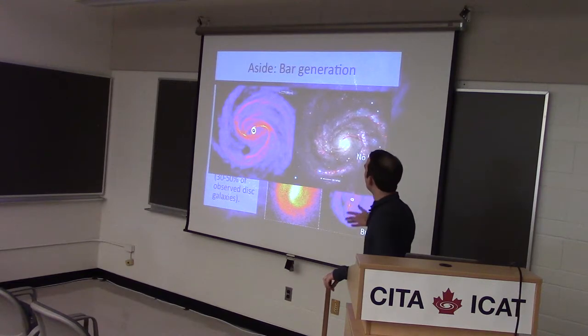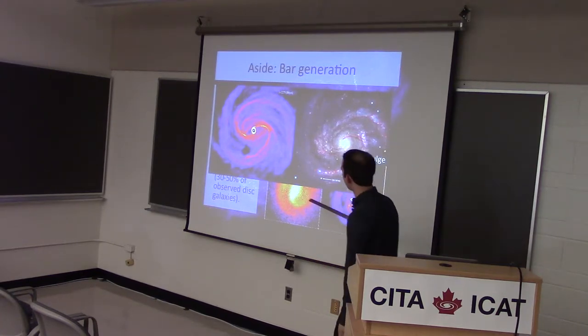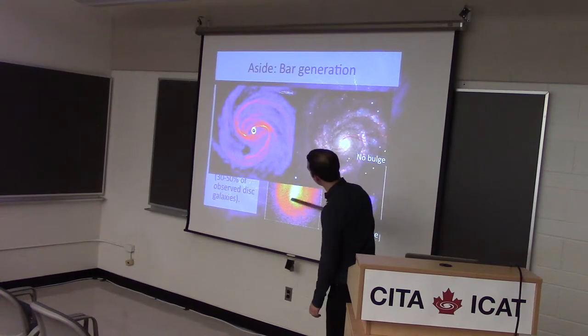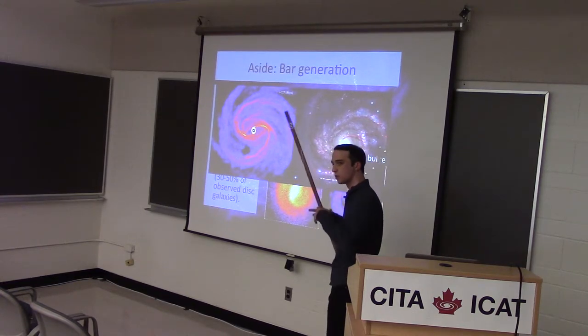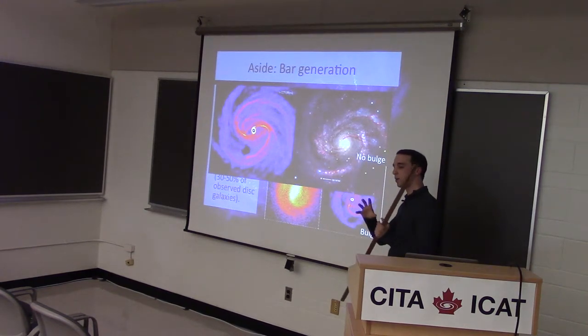But in a simulation, you want to be able to see what structures you generate. So you put a bulge in the middle to make sure your rotation curve matches what you want to see. And in these simulations, this object here is a mix of your bulge particles and your disk particles. So what you have set up in the center is a bulge with random rotational orbits. You set up a density profile, sure, with the rotation curve. And then it naturally develops bars, which can be interpreted as a bulge. Yeah, because it has the bulge particles intermixed with it.